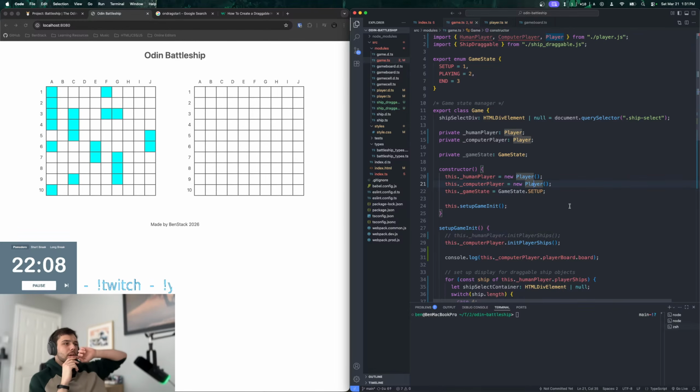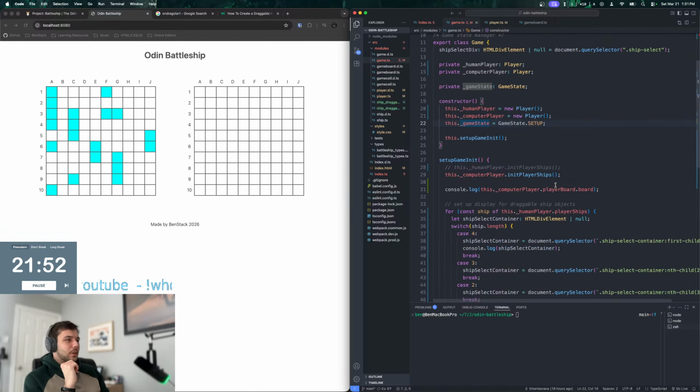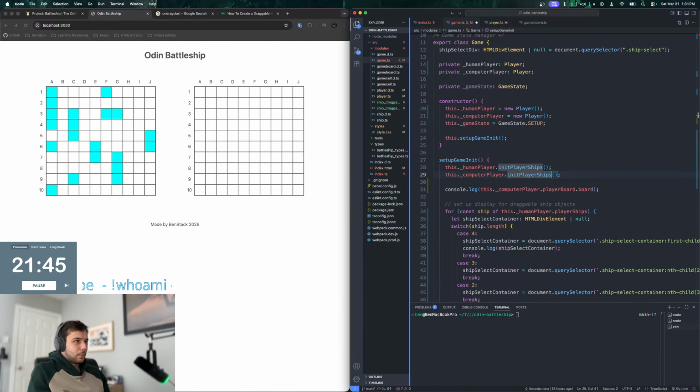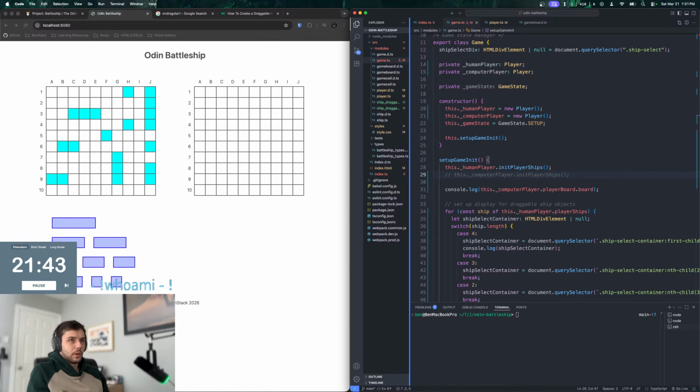That's so weird. They should be creating 2 separate player instances. Huh. It's only updating player stuff. Yeah, so it's so weird. So that's what I thought. So the human player board and the computer player board are drawing on the same board.